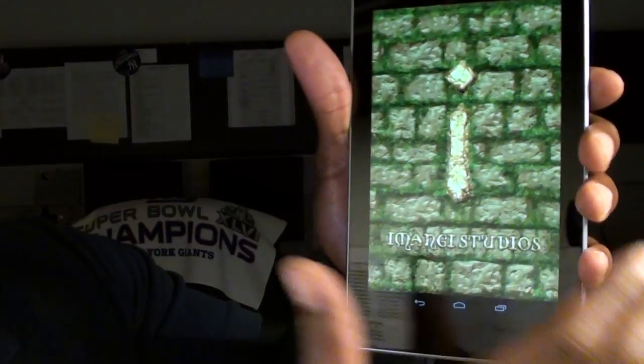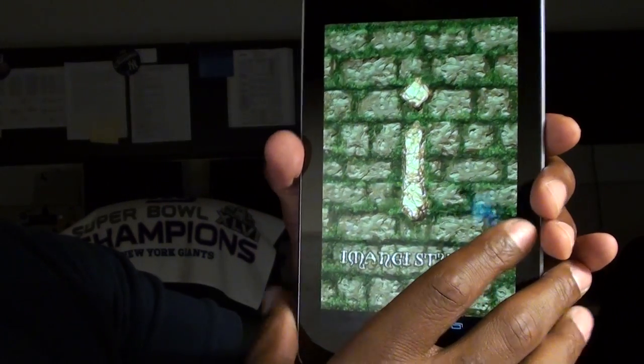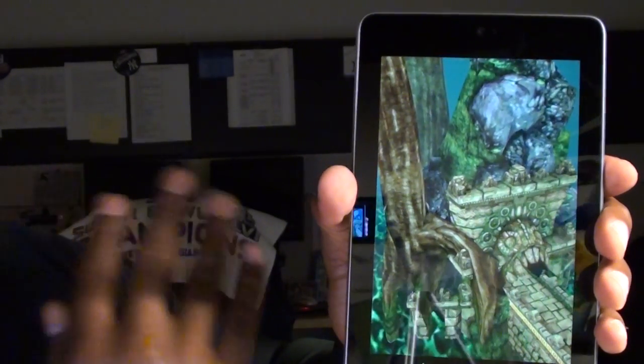This is a quad-core processor for $200. So if you're on a tight budget, or if you want to buy a gift for your daughter or son — something that there's a chance they could break — do you want to drop $500 on a tablet they might break, or just use to play Angry Birds and Temple Run? This is a win. My personal rating is a 9, but for the price, it's a definite 10.